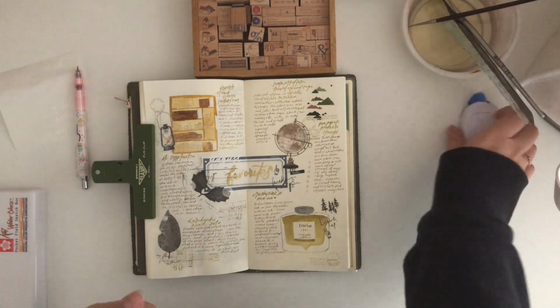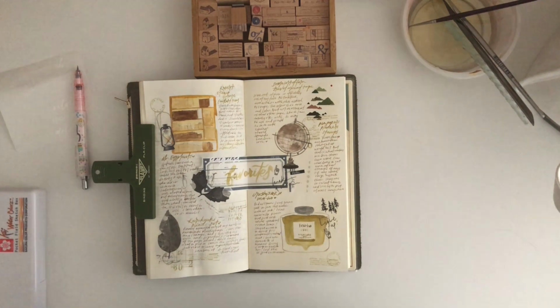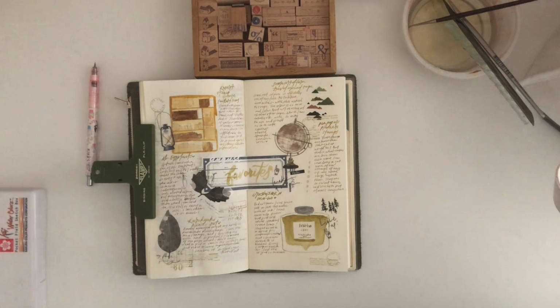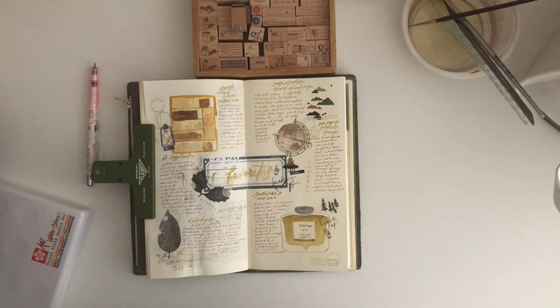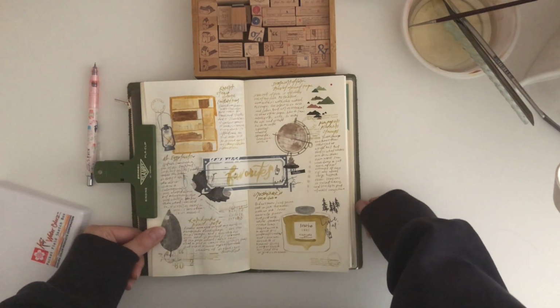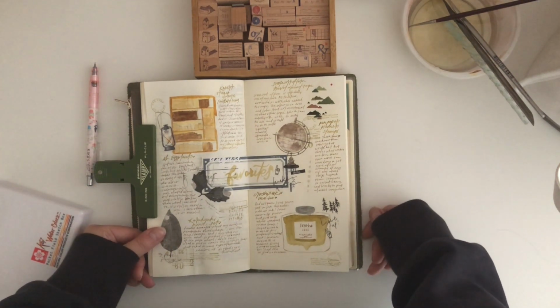Please be patient. But also, if you want stuff from the shop, it's all still going. I'm a little bit slower than usual, but everything is still going, and I will work on the shop update when I feel better. I'm also hoping that you're all safe and healthy, and health is very important now that I realize that. There's a lot of things you take for granted when they're working properly, but when they start to not work as well, then you realize how uncomfortable it was and how good you had it.